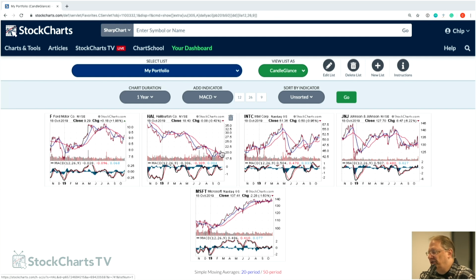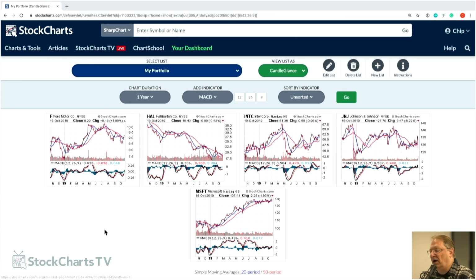But the idea here is that this can be useful when you have a list of charts and you want to pare them down. Maybe the list is bigger than you intended, and now that you see the charts, you can quickly get rid of the ones that don't look good, keep the ones that do look good. I do that all the time with scanning. I did a show recently on scanning where we talked about this.